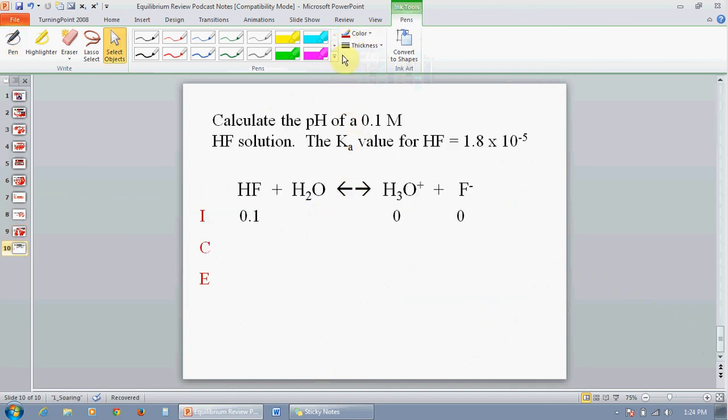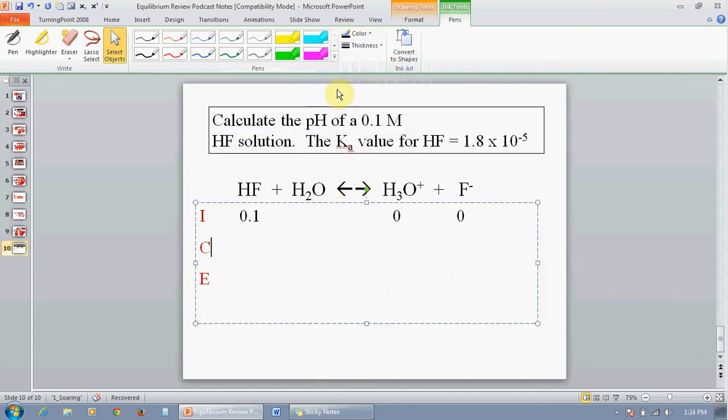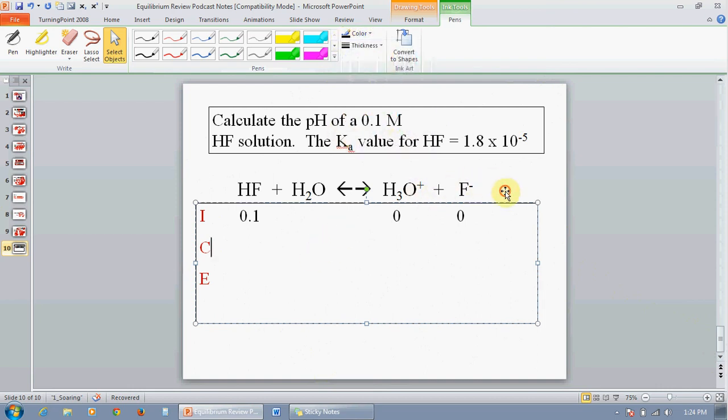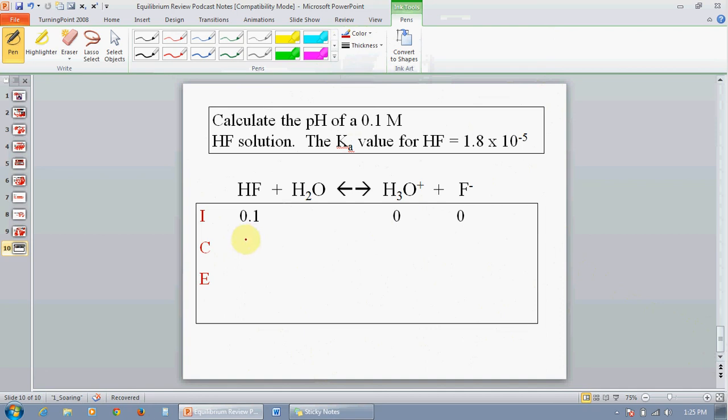Again, if we look at a problem like this and trying to determine what to do with those X values, we can see that our K value is nice and small. We are going to shift to the right, so this is an acid-base problem. We're going to leave out our liquid water, so we don't need to put anything in there. The K is just a regular K. The reaction does not go far forward. You can see how small it is.